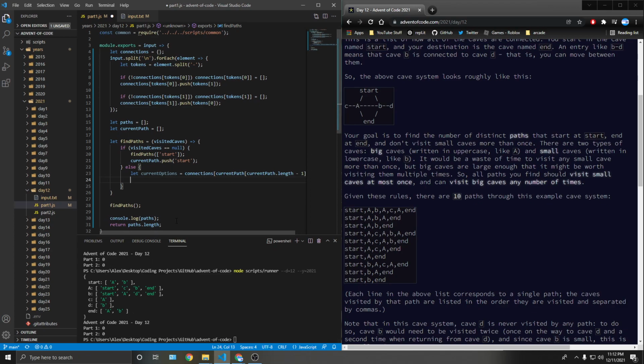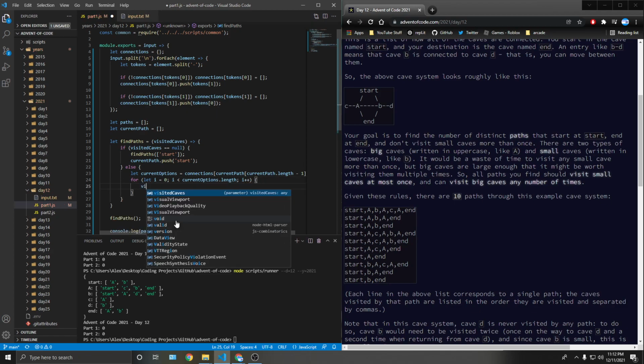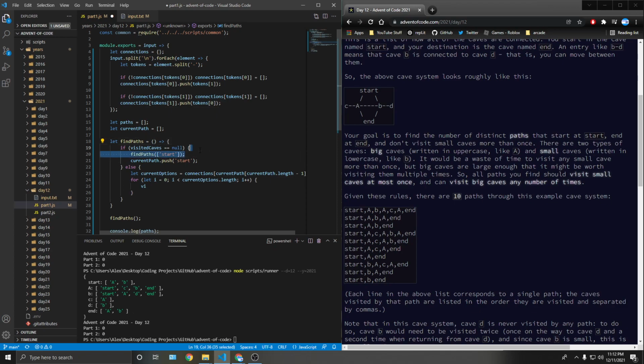And so with that we can go through the current options. So let i equal 0, i is less than current options dot length, i plus plus. And so if visited caves, actually we don't even need visited caves at this point because we have current path.